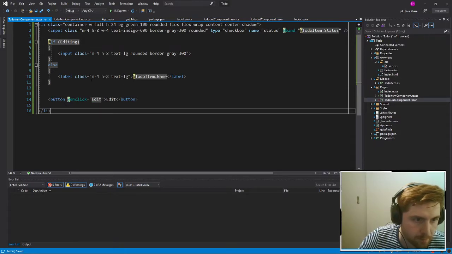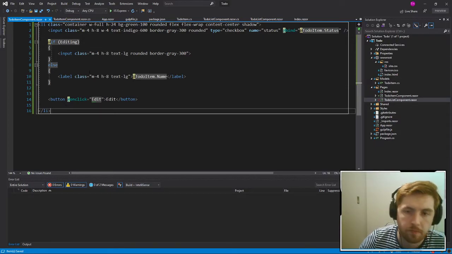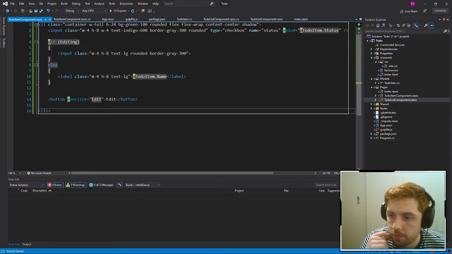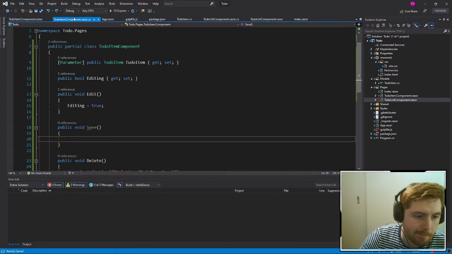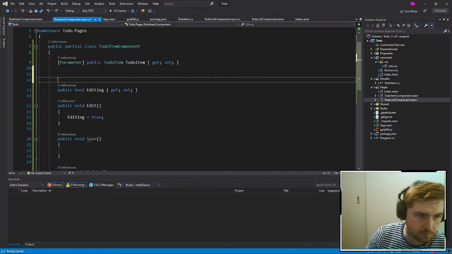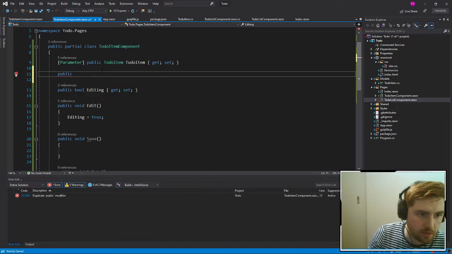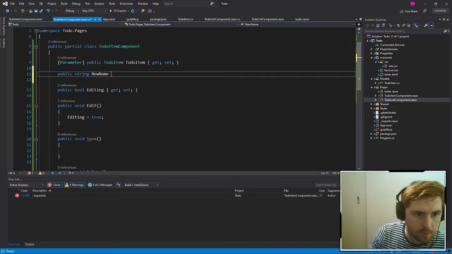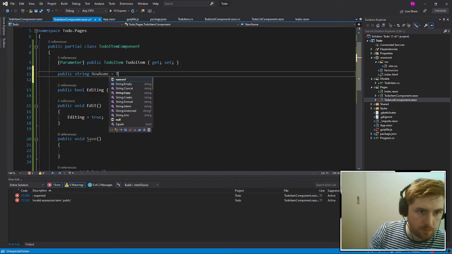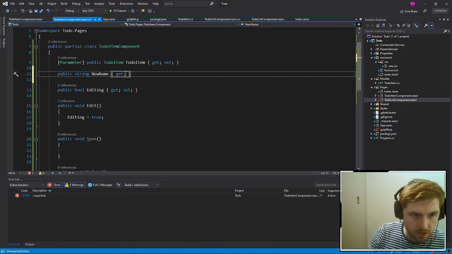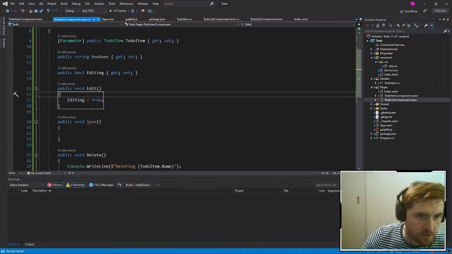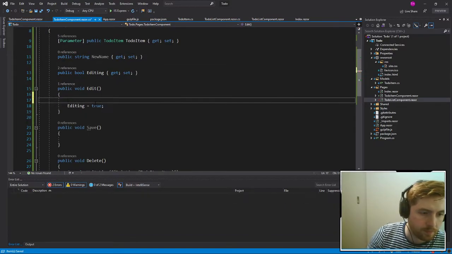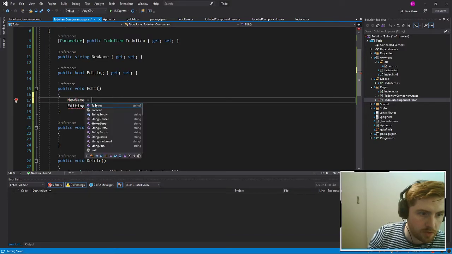So let's create a public string NewName, with get and set, and on the edit, let's set NewName equals the name.